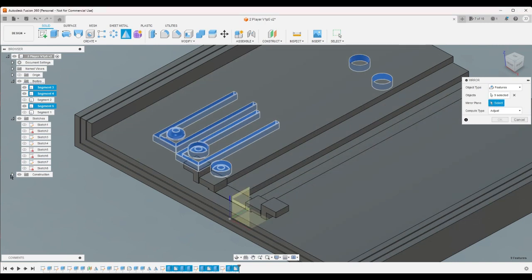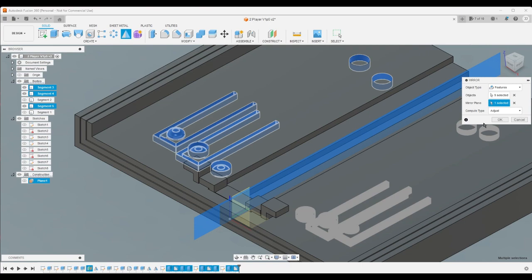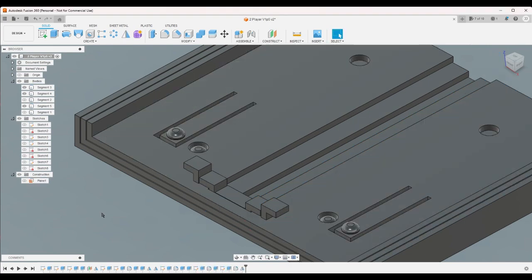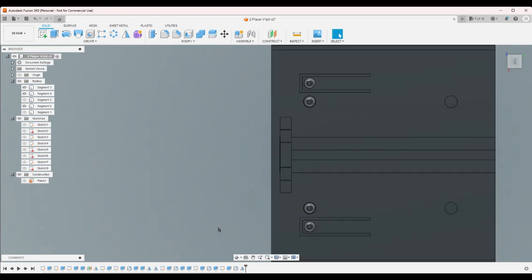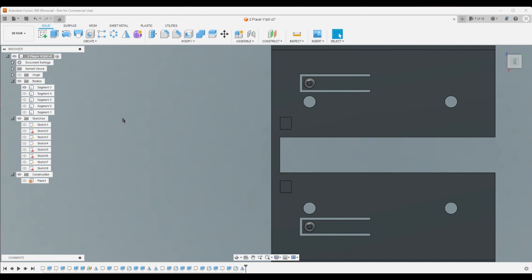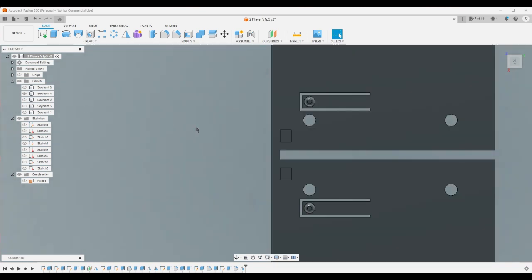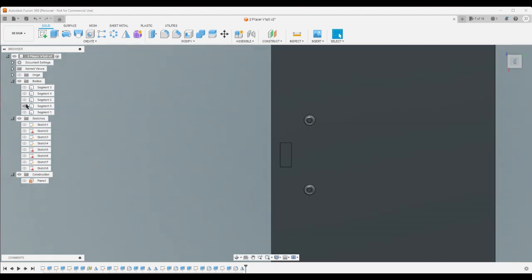Select plane. Alright, are they all in there? Segment 3 has them. Segment 4 has them. And segment 5 has them.